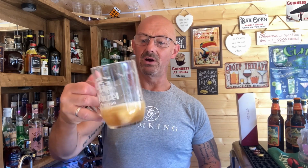So you get a nice bit of bitterness, then the sweetness comes in, then the bitterness comes back, then the sweetness comes in, then the flavours come from the hops, and then the flavours come from the malts. You know what I mean? It's one of those seesaw beers. I've nearly finished this pint. I've got 7 more to go.